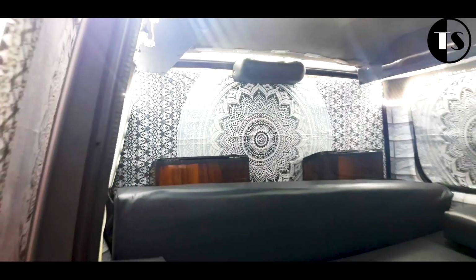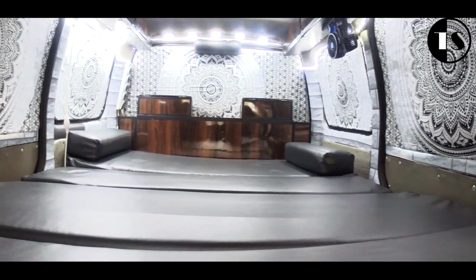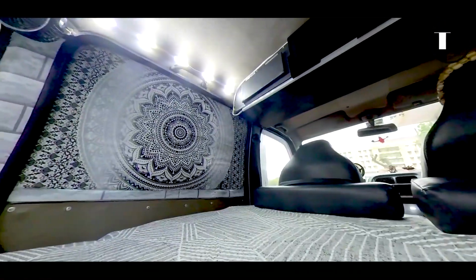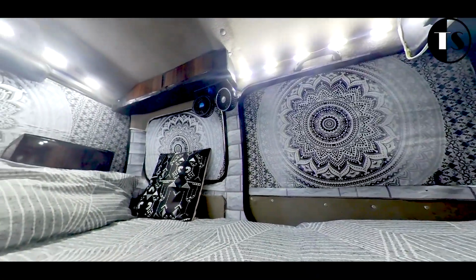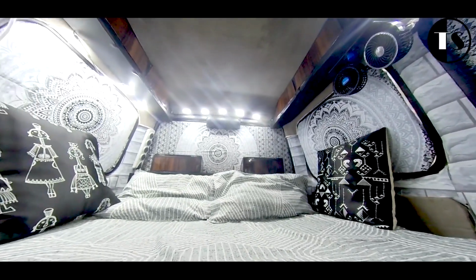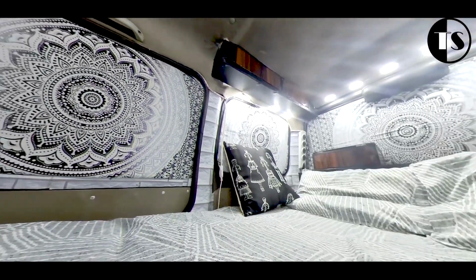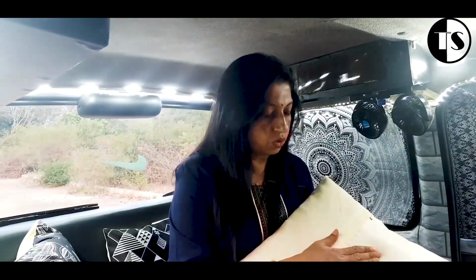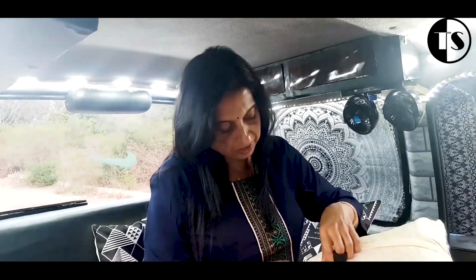So once we are ready to go to the bed and we lay the cushions in the bed format, we just have to go for a cloth fitted bed sheet, which should take care of the bed, and thereafter it's more comfortable to sleep in the bed. We have used some cushions again, which can be used for storage as well. You can fill these cushions with cloths, blankets, and other soft materials, and as and when you want to use it, you can use the cushion for pillows.